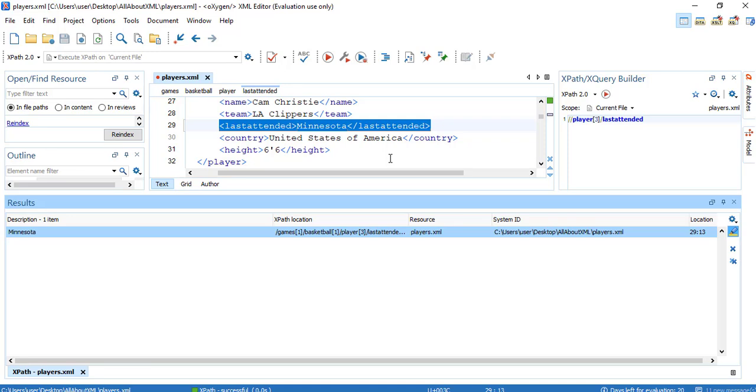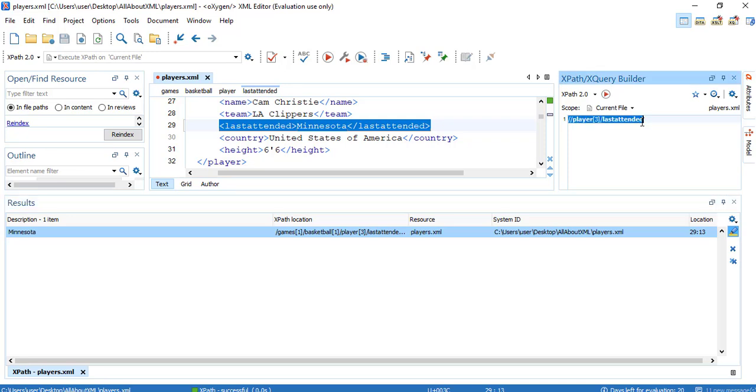Now let's find out the name of a player and the team that the player plays for. To do that, we can run this query. I'm going to delete this one.